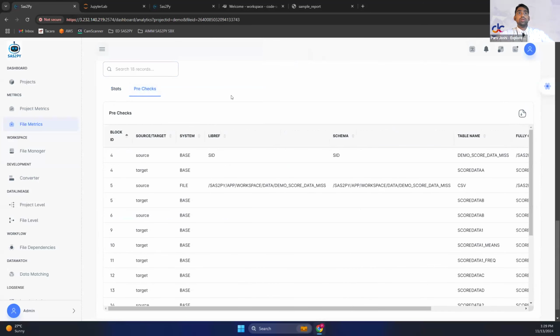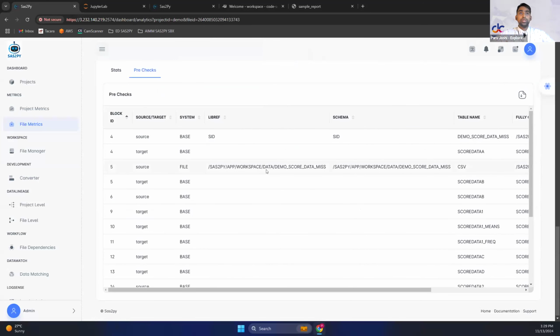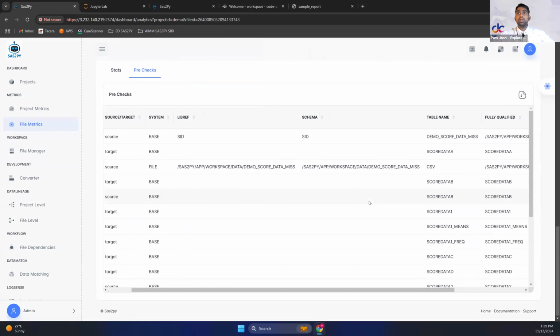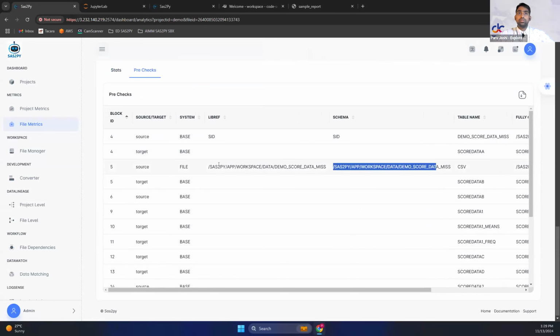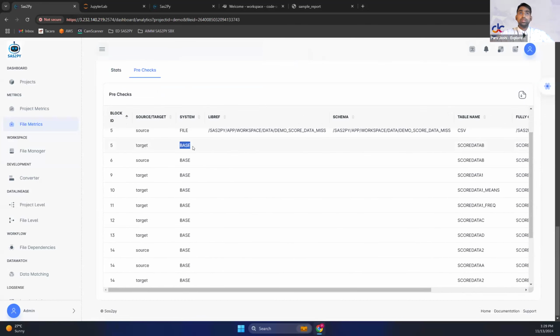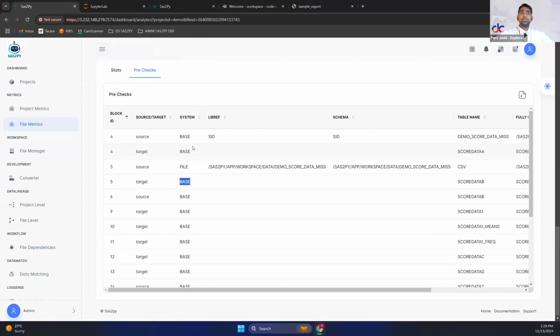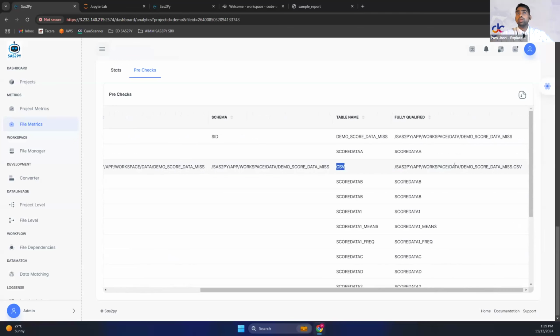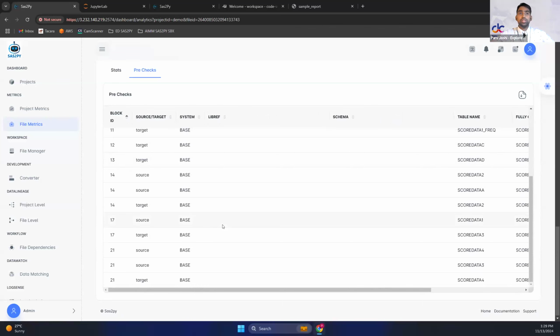And there's also a pre-checks option, which gives you more information on the data being used in this particular file. There's a column for a data table name, and then it gives you the directories for them, and it specifies whether it's a source or target, which is like input or output. It also shows whether the data is being created using a data step or something, and whether it's a file you're importing. So this one checks out for the CSV thing. It basically helps you understand what the data looks like and where it's stored and things like that. So it gives you a full analysis on how your code is actually working.